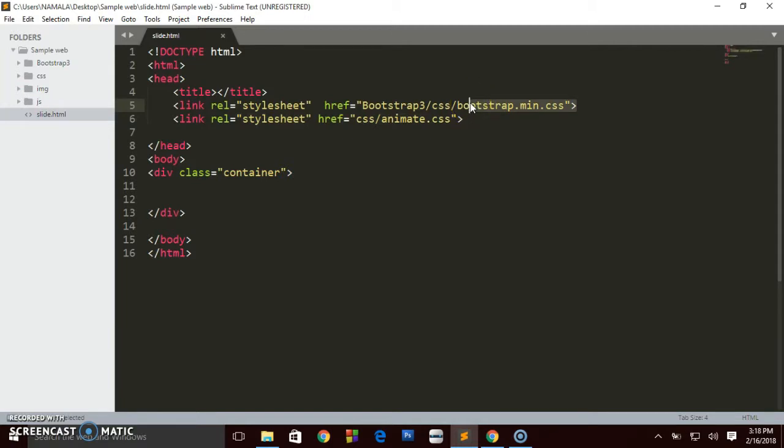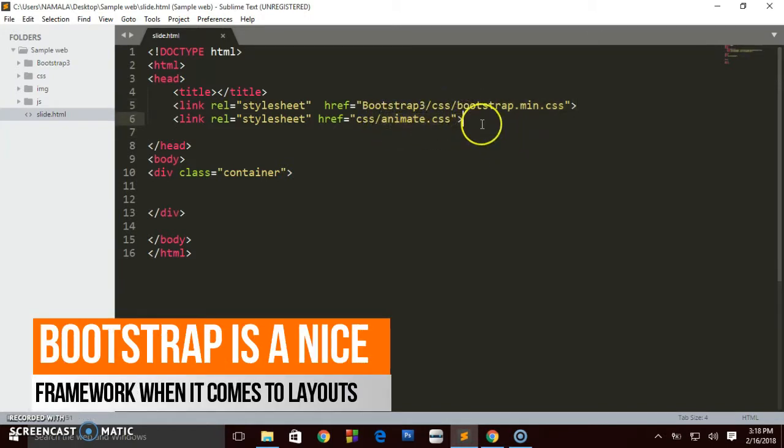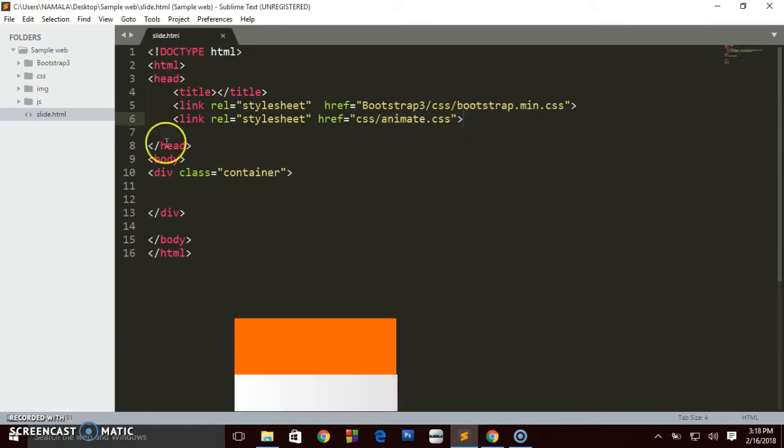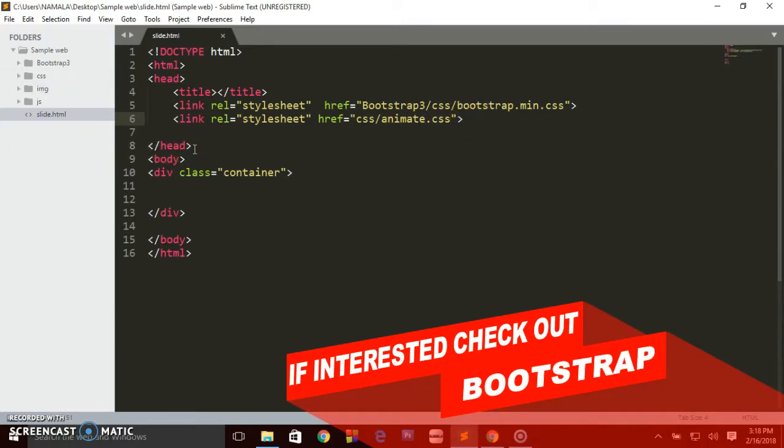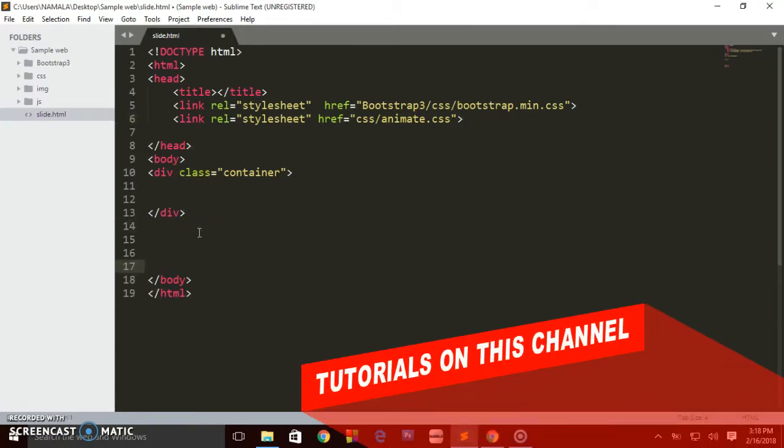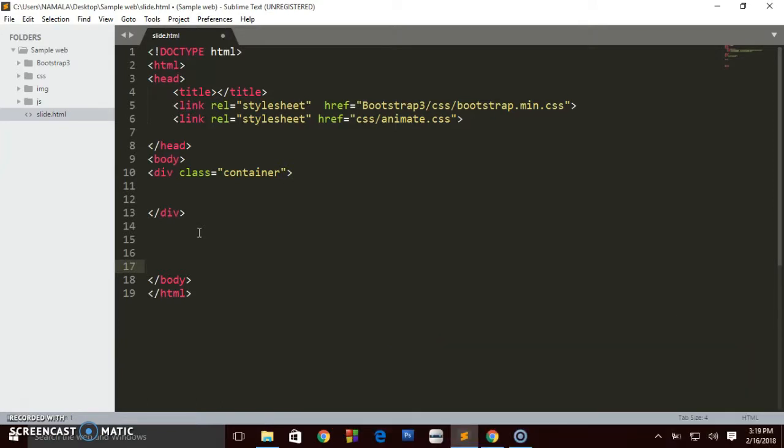I just want to give it some nice layout. I have linked Animate.css, the one having all those animations we are seeing, but I have not yet linked the wow.js. It's good practice to always put the JavaScript files below your document, because it enables the page to load fast, and the JavaScript files load last, rather than putting them in the head section, which can lead to slower loading of your website.